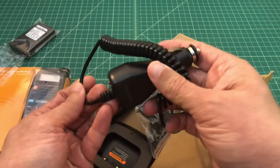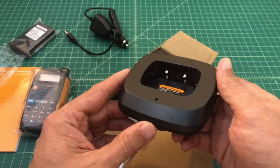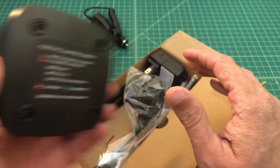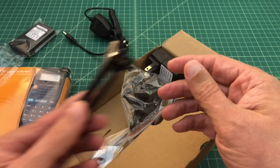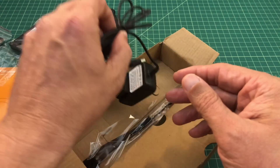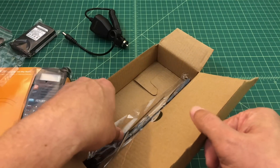The first thing I notice is a charging station, and a 12 volt adapter that will allow you to charge the radio through the charging station, through a cigarette port in your car, or maybe in a go box that you've built. The radio is charged off of 10 volts, so do not make a mistake and plug a 12 volt adapter directly in. You'll need something that steps down a 12 volt power source to 10 volts. Please don't make that mistake — you could overheat your charging station and have some problems.